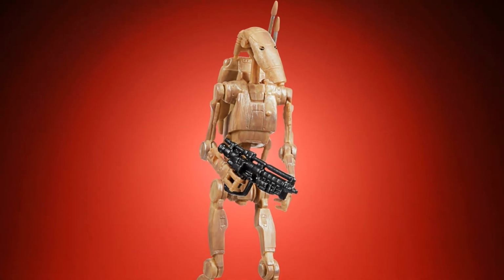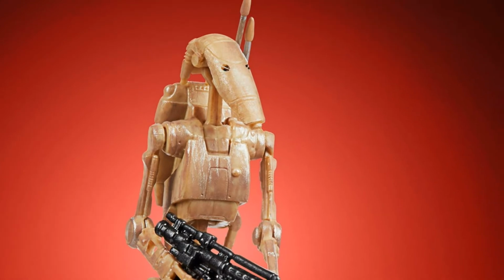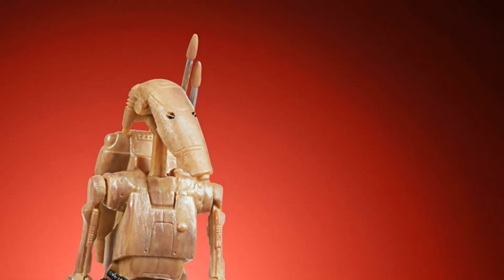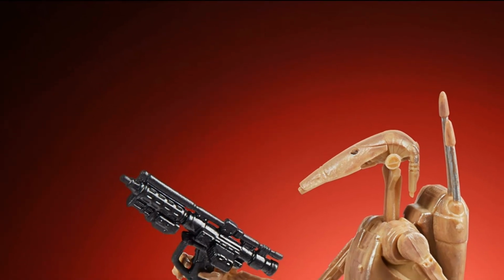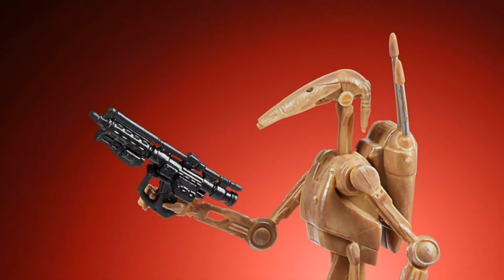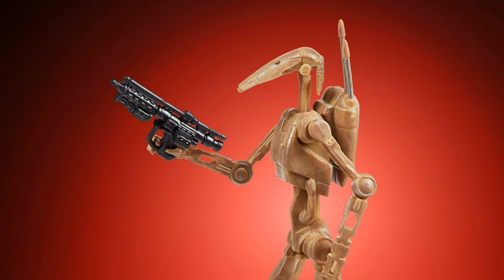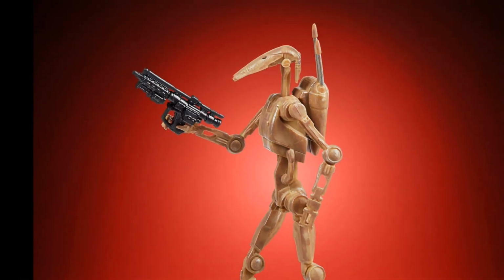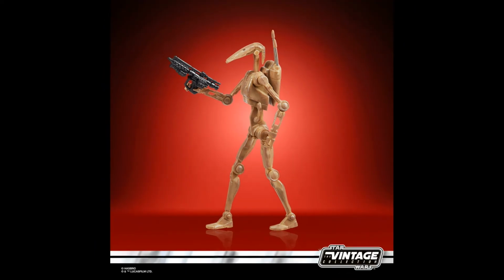Rather than use flesh and blood warriors, the Separatists prefer mindless, loyal soldiers that are easily controlled. Star Wars The Vintage Collection 3.75-inch scale classic Star Wars figures feature original Kenner branding, each sold separately subject to availability. That's the same on every one of these, I bet. This battle droid toy is inspired by the character in Star Wars The Phantom Menace and makes a great gift for Star Wars collectors and fans ages 4 and up. Highly posable with realistic detail, the Star Wars battle droid action figure can be displayed in action figure and vehicle collections.